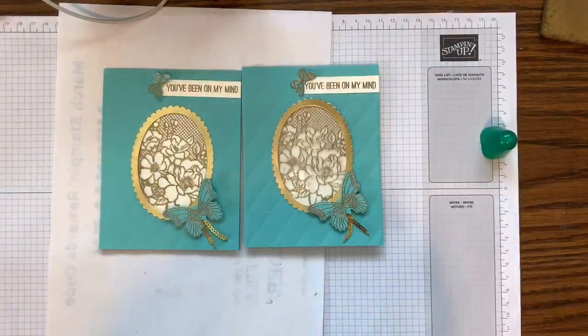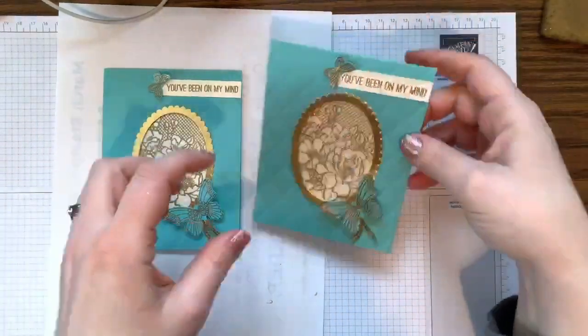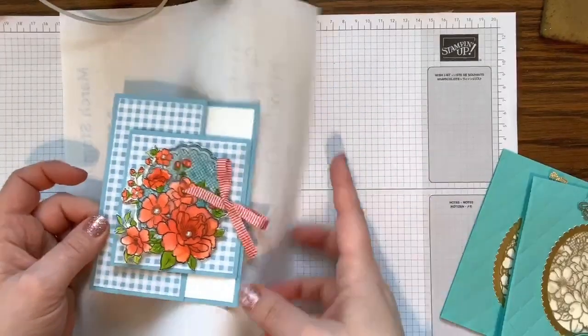Project number three is that Dutch. Is that what we decided it was called, Janie? The Dutch fold card? Is that what we decided this was called?